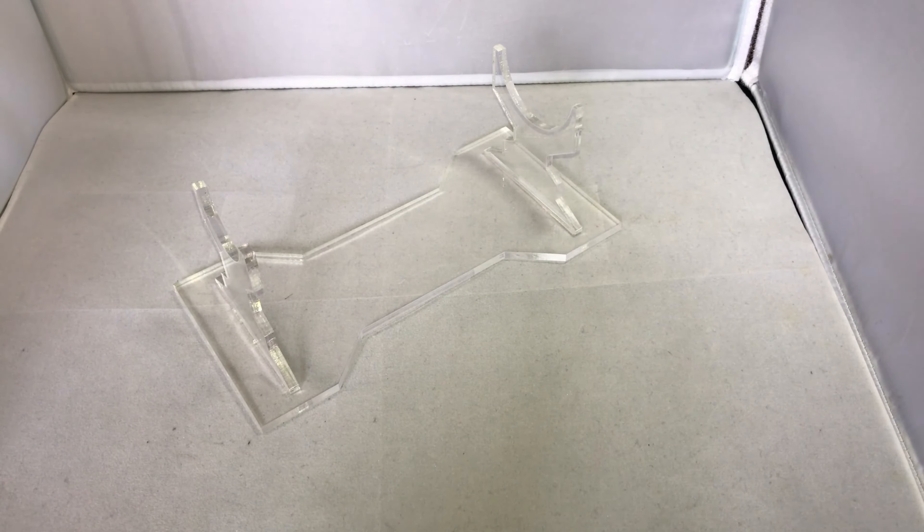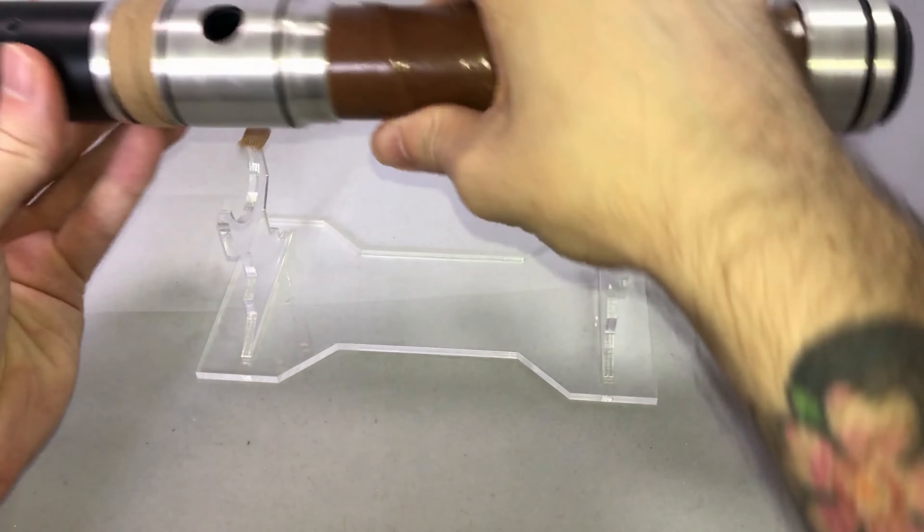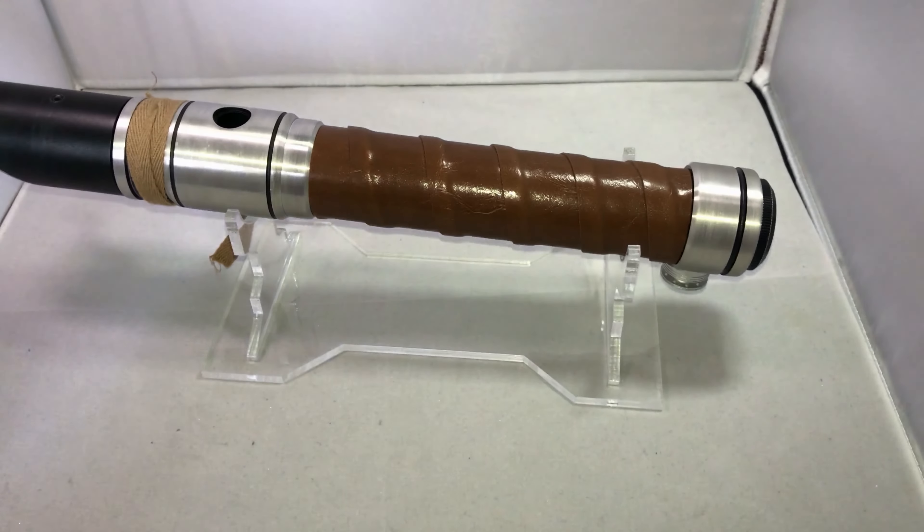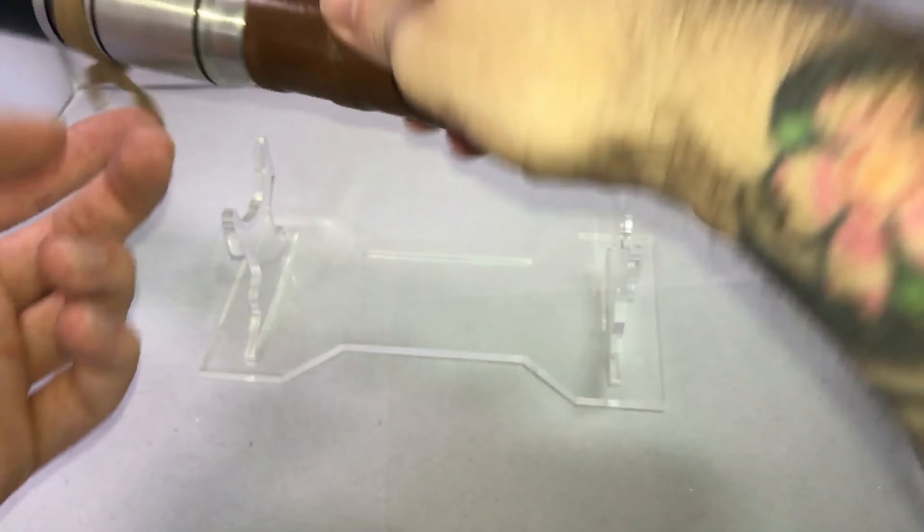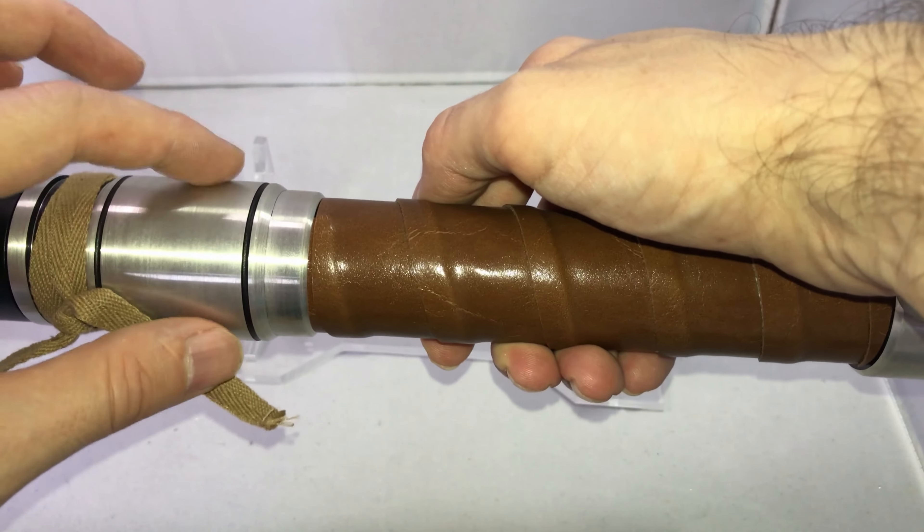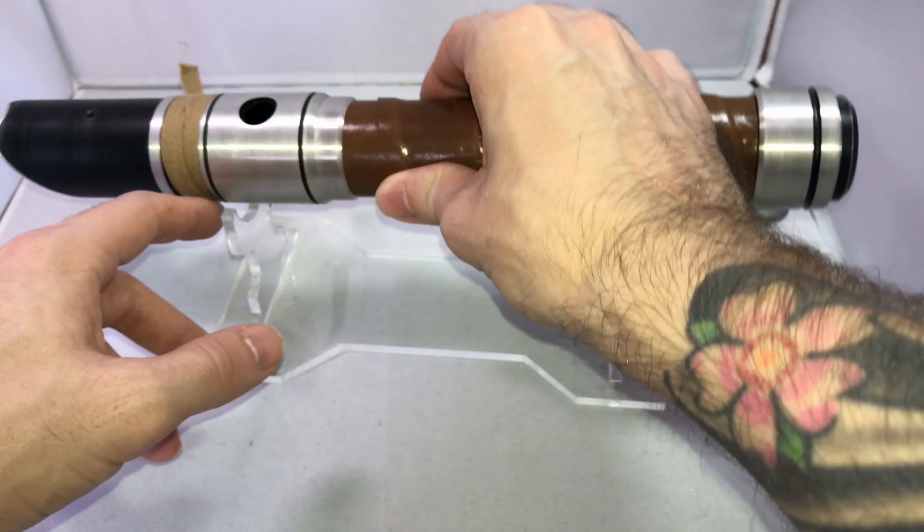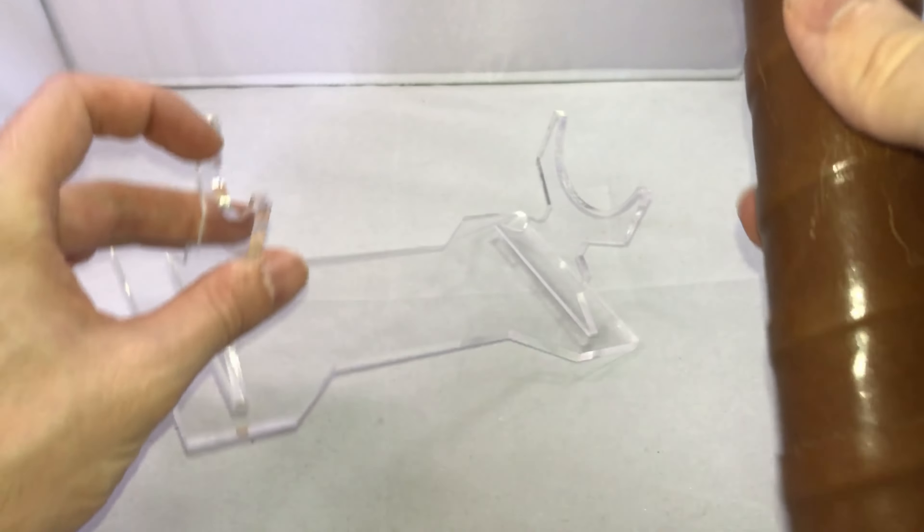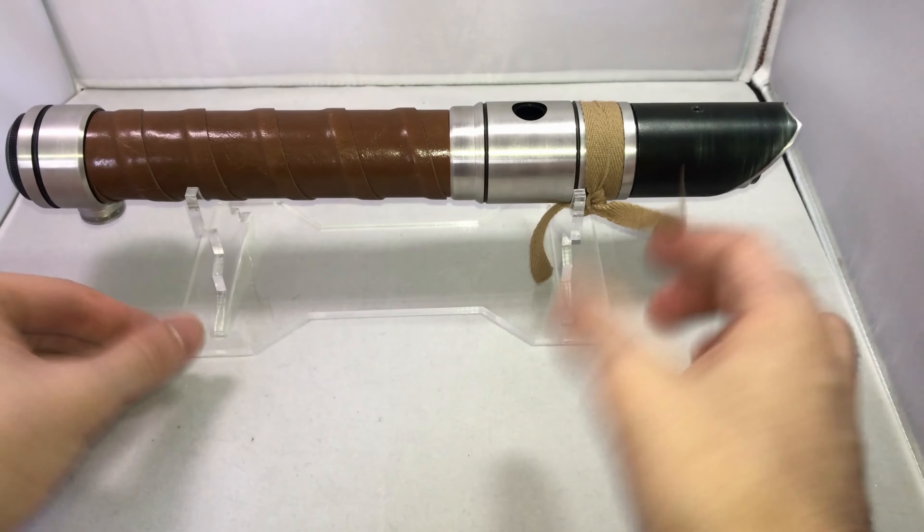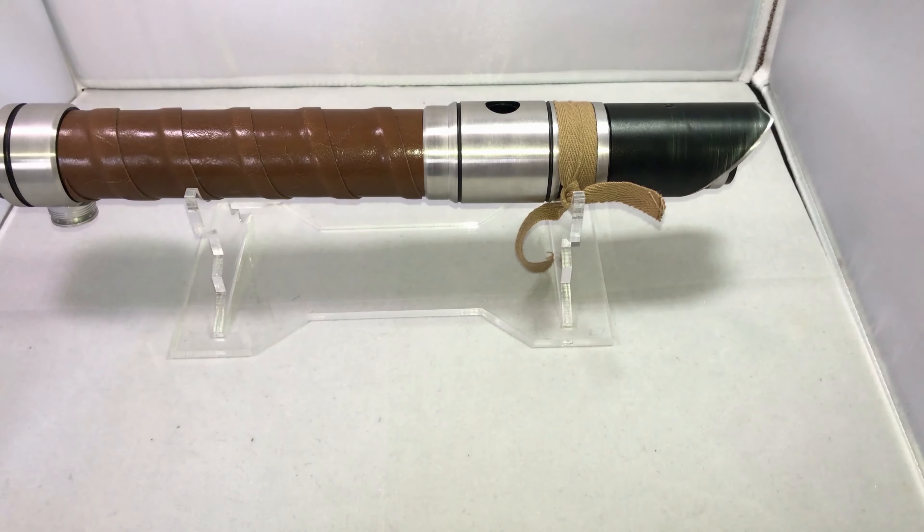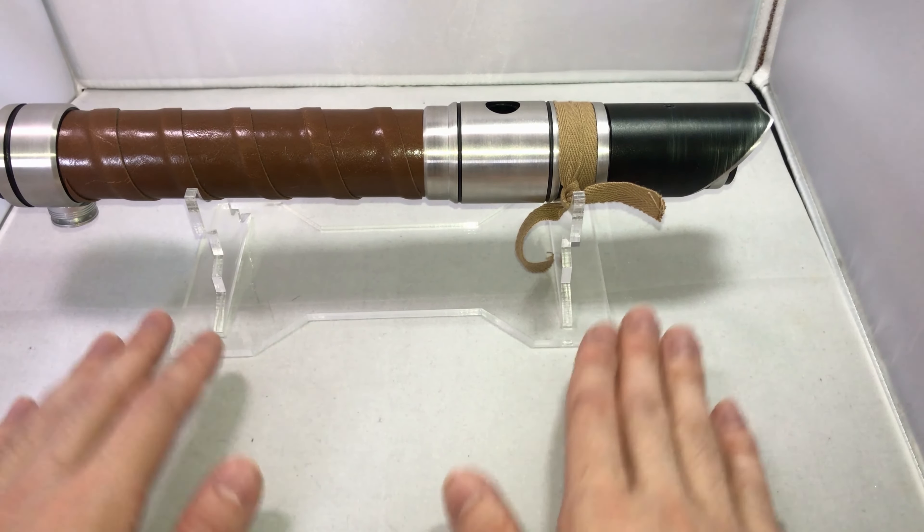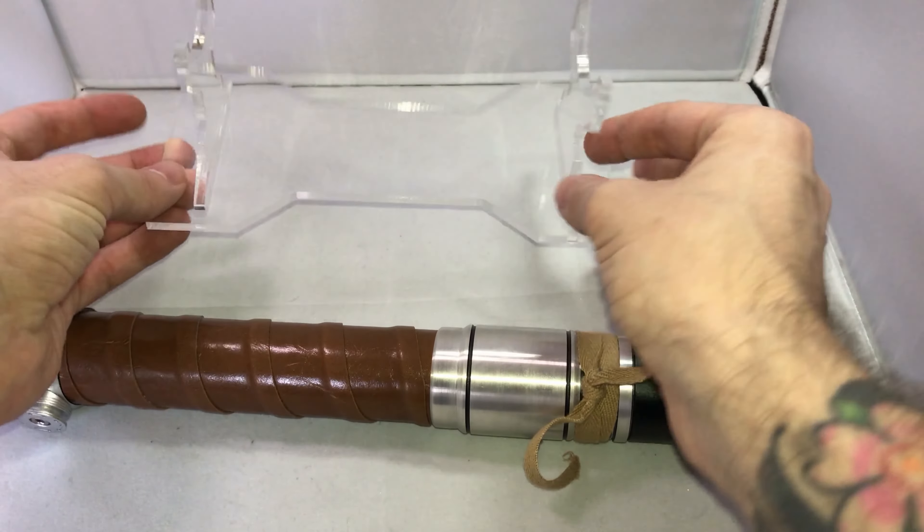For giggles, I got a Saberforge Reliant here. As you can see, different sabers may or may not fit. For example, the Dissident—sorry, it's not a Reliant, it's a Dissident. The Dissident control section does not fit in the smaller diameter hole here, but the other way around that's fine. So it does work for certain other hilt designs, but of course you understand this is a specific Graflex-designed acrylic stand, so definitely best fit for a Graflex, and specifically I think the 2.0 kit from Korbanth.